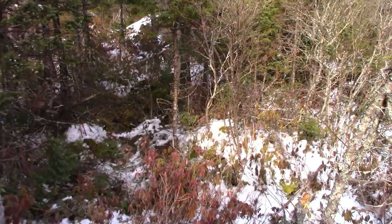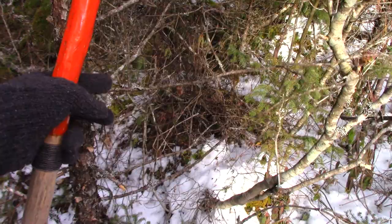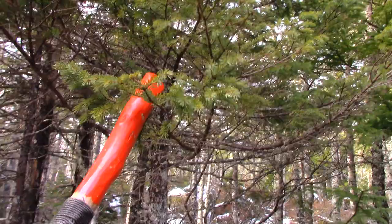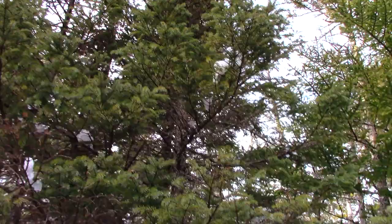This tree here had a lot of branches that were in the way, so I just removed the lower branches. Those lower branches on a tree always die anyway, you can see here, these ones must be in the shade. So it's not a lot of work to just knock them off. Had to remove the lower branches off this tree. But the tree's still fine, doing great, right? I think this is a black spruce. Could be a fir. I think it's a black spruce. People are already noticing I haven't got the greatest knowledge of which tree is which, but I believe that's a spruce.